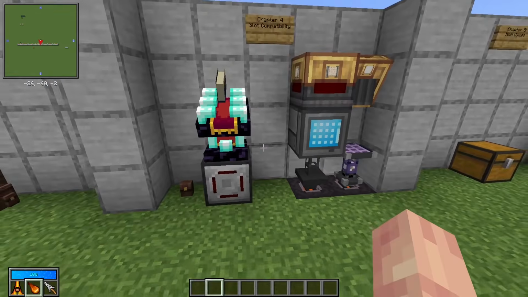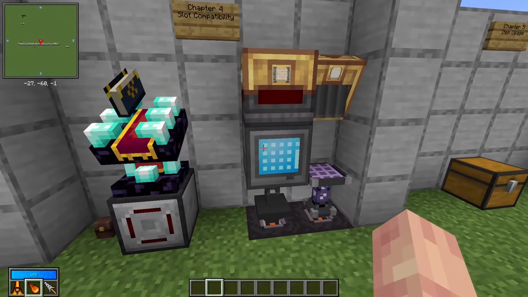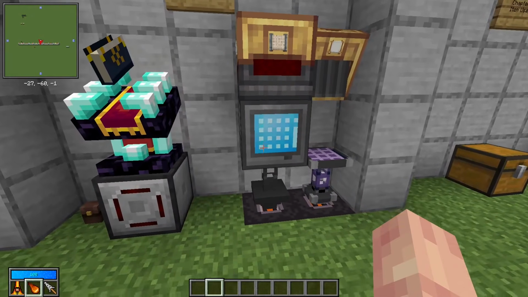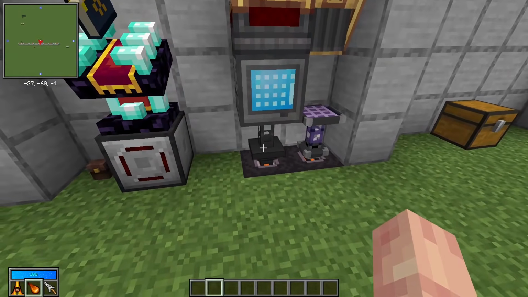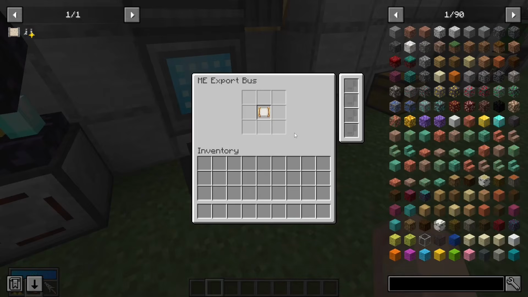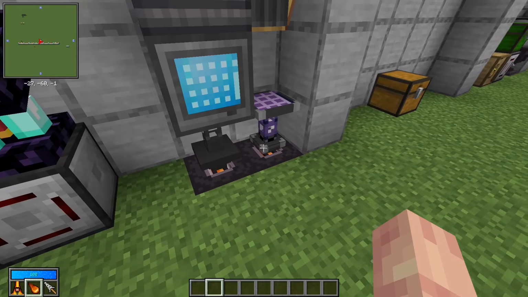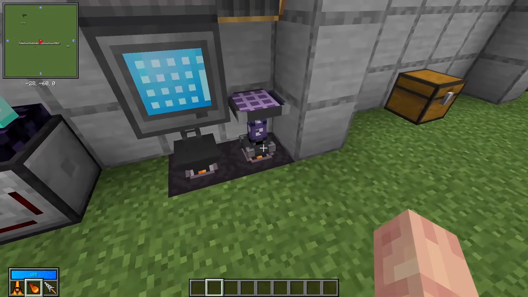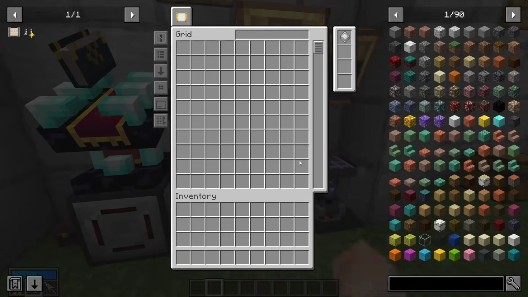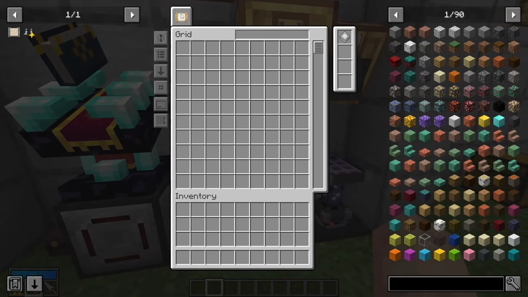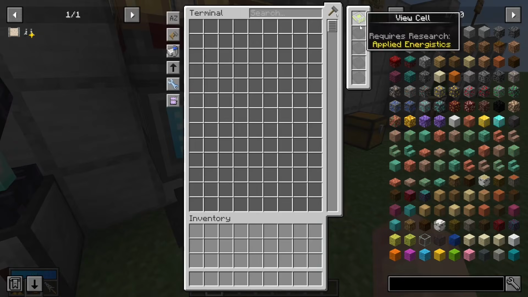Now you can also use the filters in any filter slot from Applied Energistics 2 or Refined Storage. Now that includes using export buses or exporters to pull bad gear from your system into their sectors. It also includes the filters for grids and the view cells.